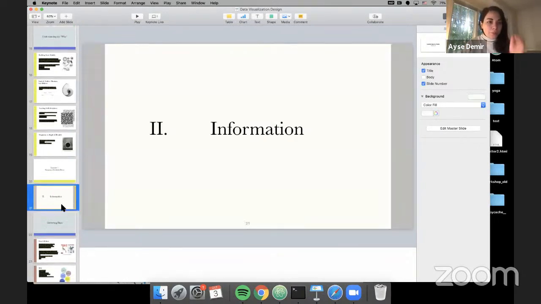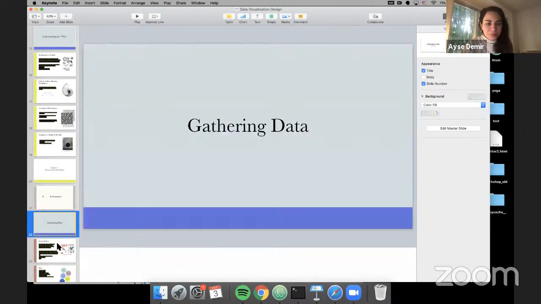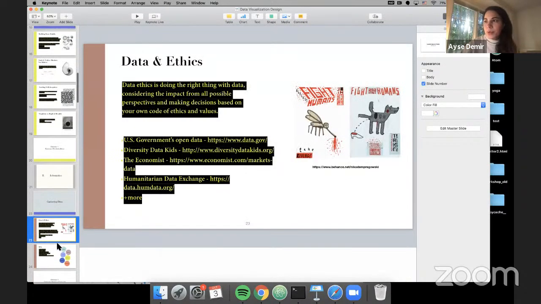So in the second part, we're going to be talking about information and gathering data. But before getting into how to find inspiration, I'm sure that free-form exercise was a little bit of a confusion because there are no constraints to work with. We're going to get into finding inspiration for data sets.